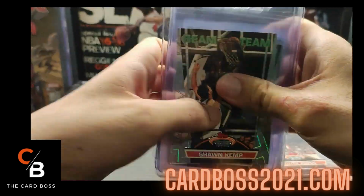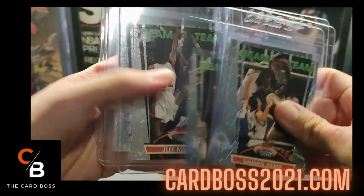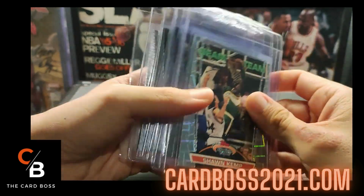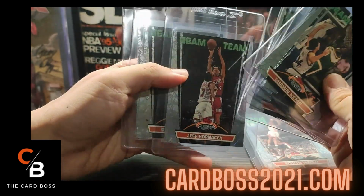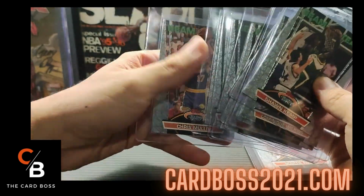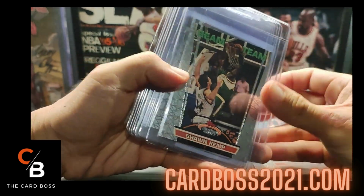And I don't only have Pippen. As you can see here, I got other players as well: Shawn Kemp, Dominique Wilkins, Drexler, Hakeem, Karl Malone. So all these, in the PSA 8, generally you would get back your money. If you ask me, maybe in some cases you might not, like lesser known players such as Hornacek, Karl Malone, Chris Mullin. These are the ones where you are trying to get 9s, because there are set collectors who try to put this together, and there are premiums on these.